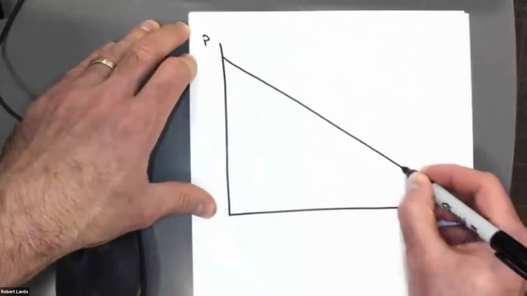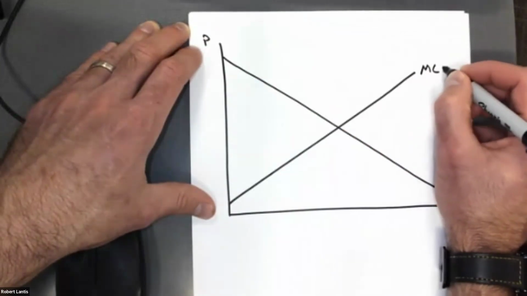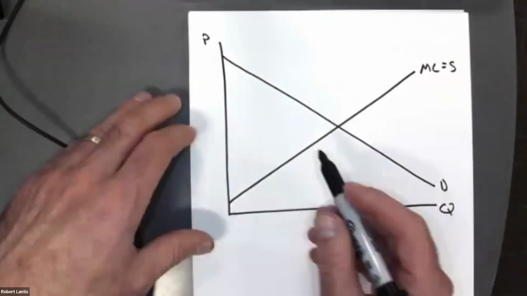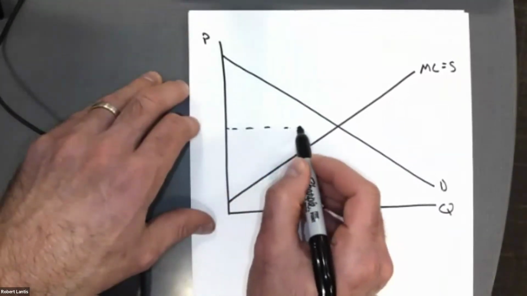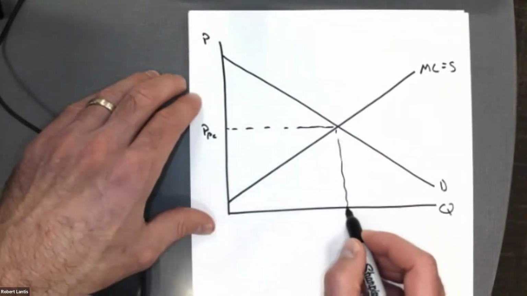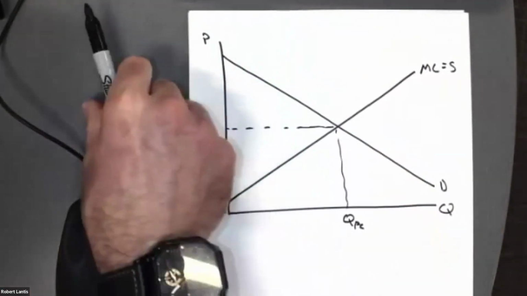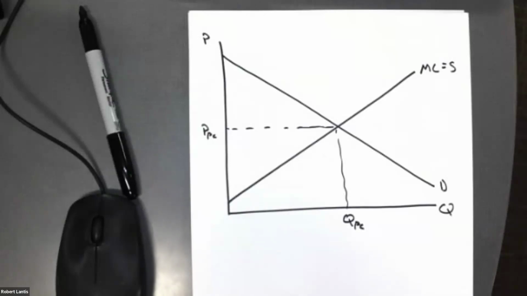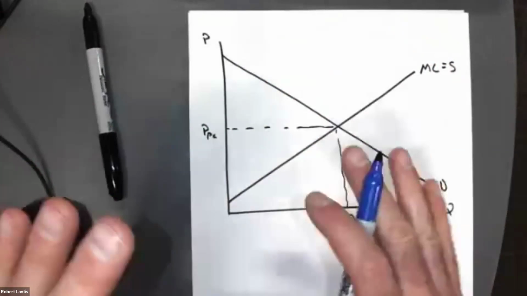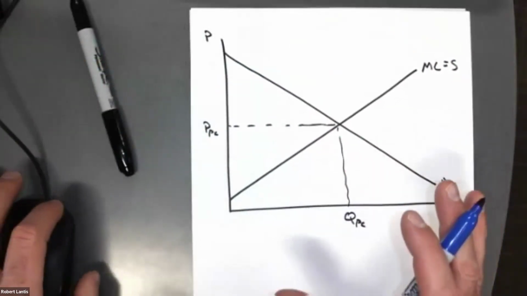Let's say I've got my demand curve, and here's my marginal cost, which we said, if there's only one firm, their marginal costs are all of supply. Here would be my perfectly competitive price and quantity, where supply is equal to demand. I'm going to try to use vertical and horizontal lines. There's going to be a lot going on in this graph, so if you don't want to copy it down, I understand.